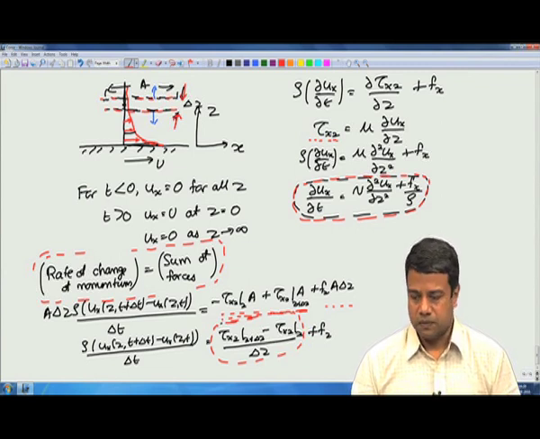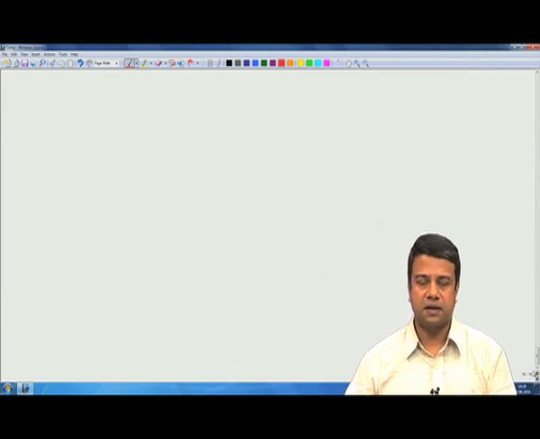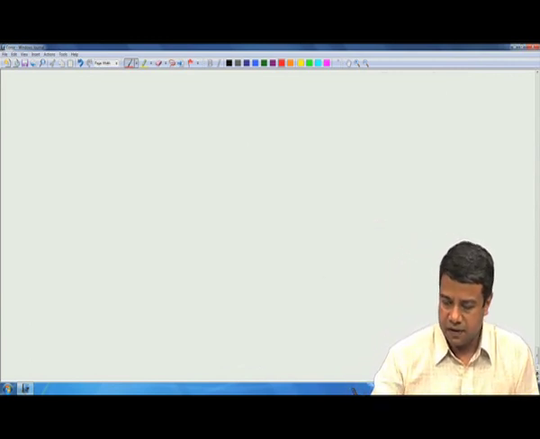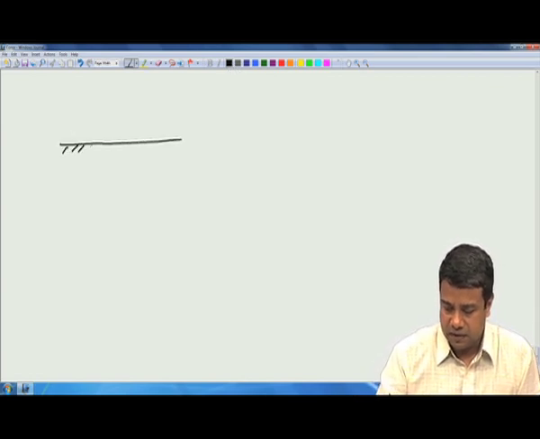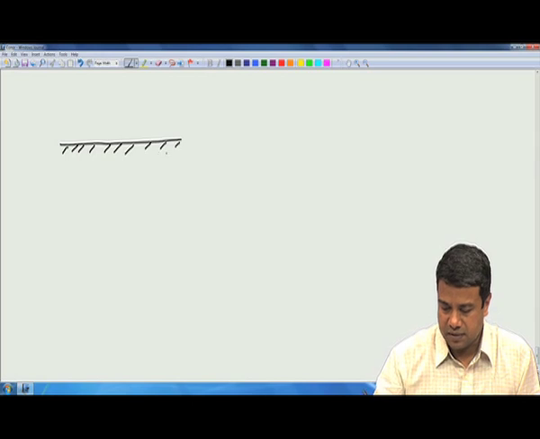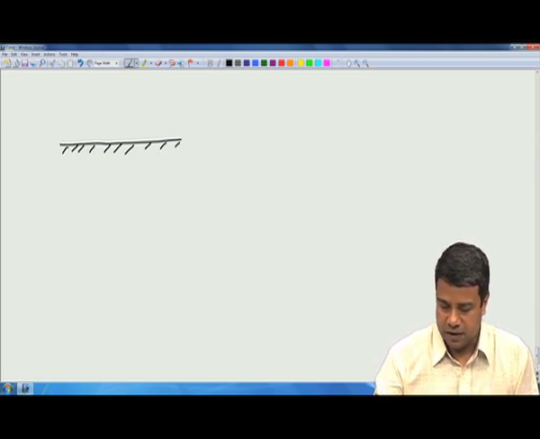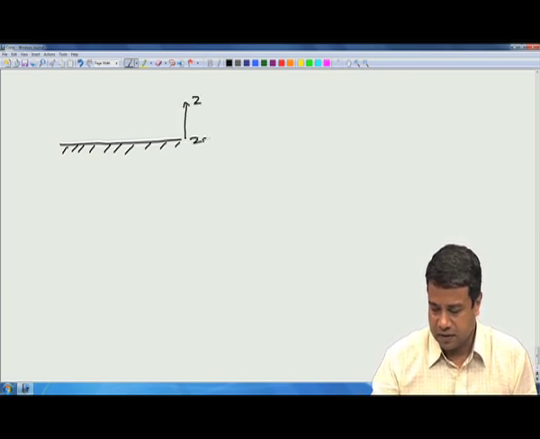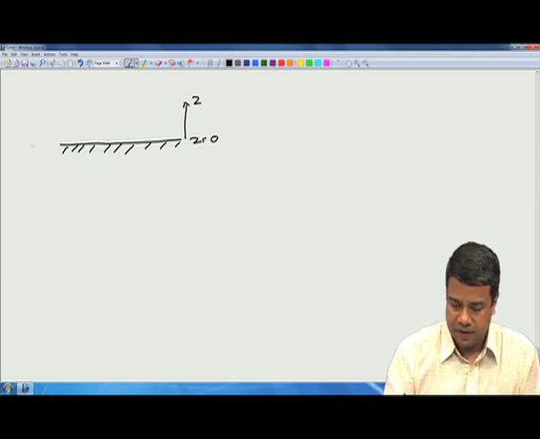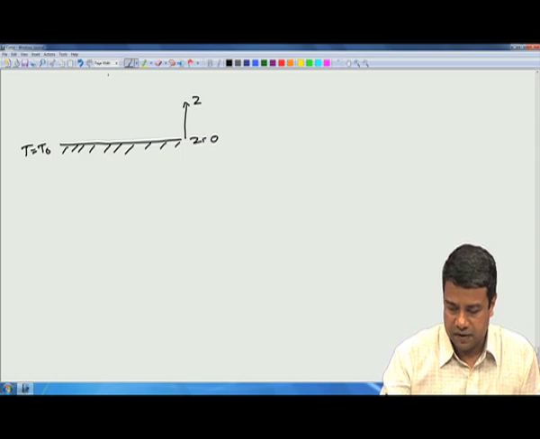So, we have these equations, and how do we solve them? I will solve it for the case of the temperature field, and by analogy I will just write down the solutions for the concentration and momentum fields. I have a situation where this is the z direction, z is equal to 0 is at the surface. At the surface T is equal to T naught, and far from the surface T is equal to T infinity.